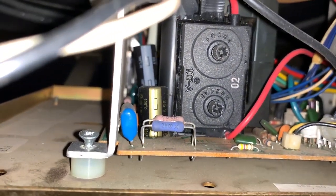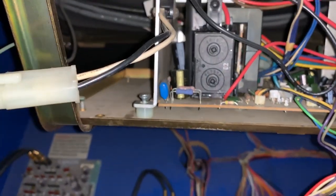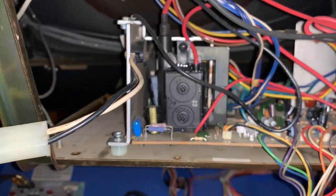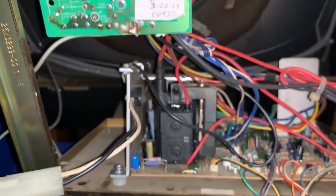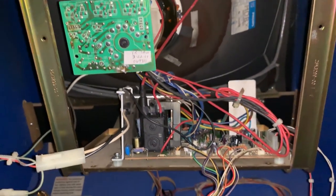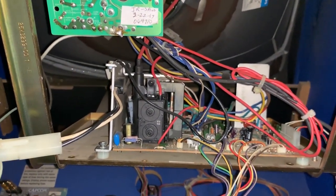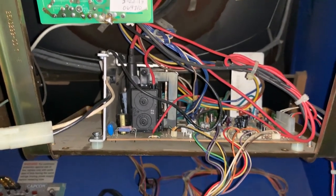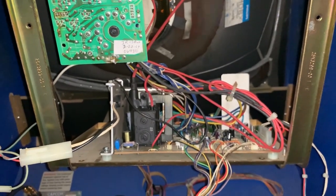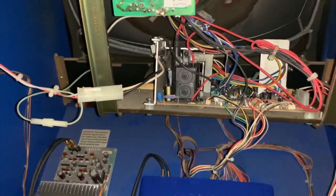I'm hoping I can seal it up while I order a flyback. Joe's been really cool — he came out and resoldered some wires that had come loose, which was making the image shake when my friends would bang on the control panel. It turns out it was just some loose wires. He came out no charge, even though I'd bought the machine from him only about a month earlier. He just resoldered all the points and fixed it, and he's offered to come take a look at the flyback too.